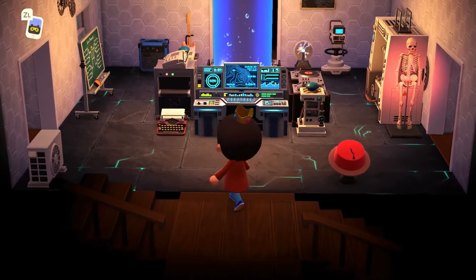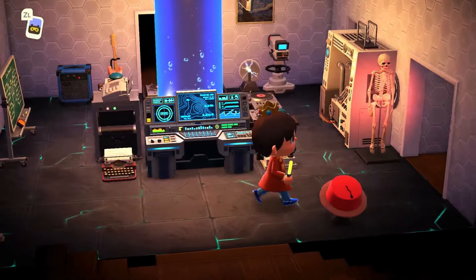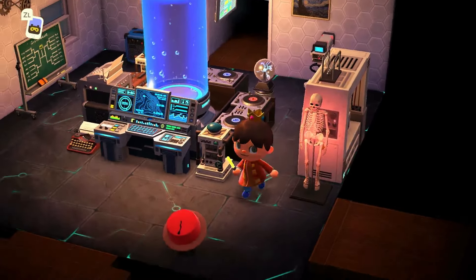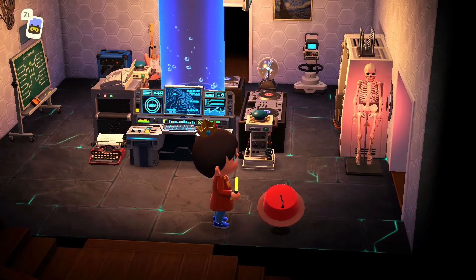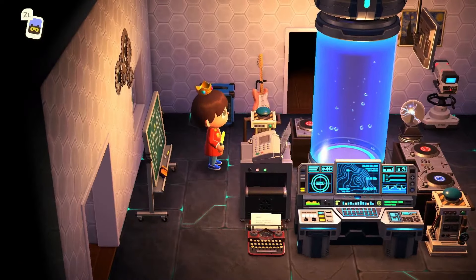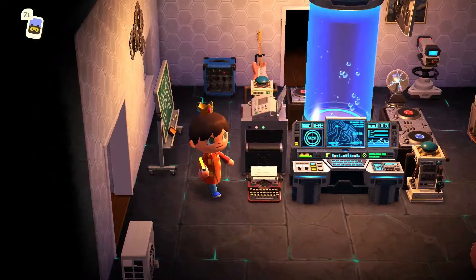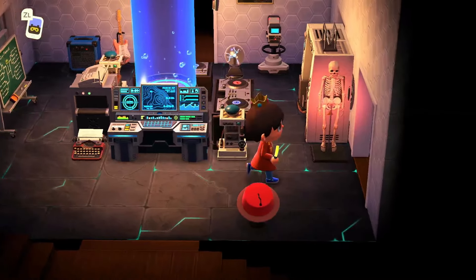I'm guessing this is the inside of the TARDIS — yeah, it sure is. It looks like it anyway. I don't remember him having a skeleton though. Is the fez relevant? Yeah, it was one of the Doctor's favourite hats — I can't actually remember who it was, but they were really fascinated with the fez for some reason. I'm just gonna head into the right room.